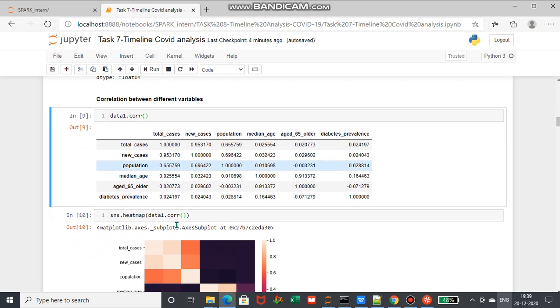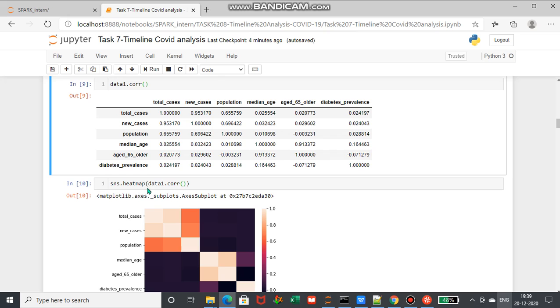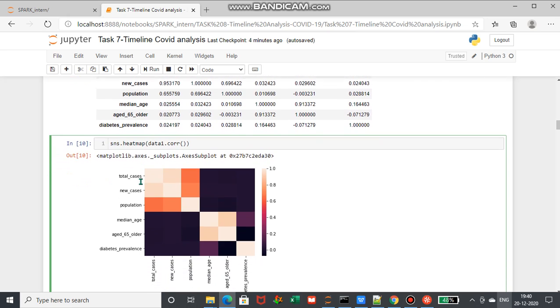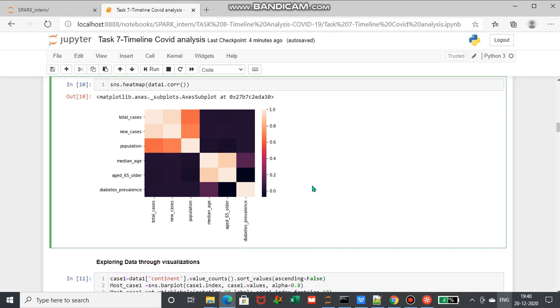Okay, the same thing we are going to see with the help of visualization, and we are using a heat map for this. This is a heat map which represents the dataset given above in a visual manner. If we look at this block, we can see that the coefficient is almost 0.0. It means that age 65 and older and diabetes prevalence are not correlated at all.